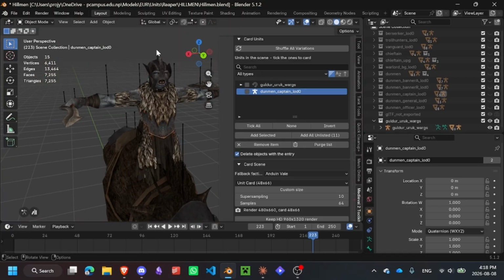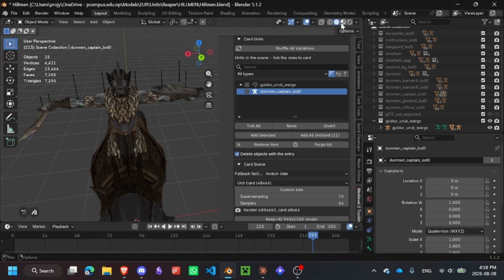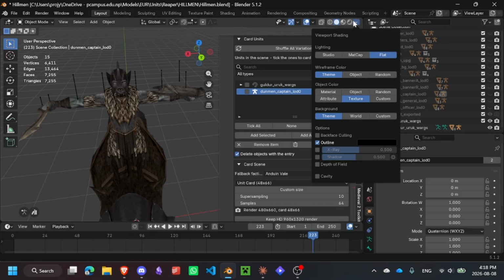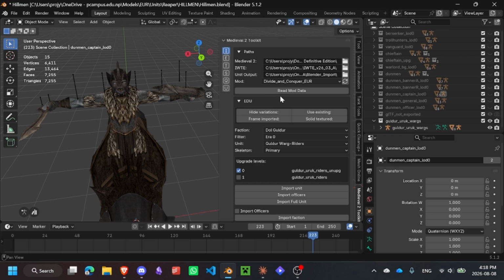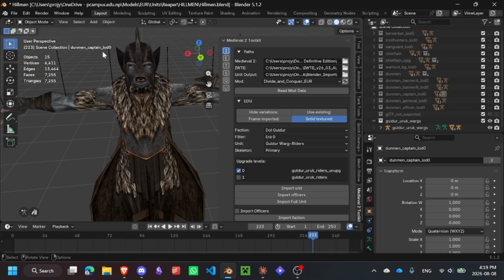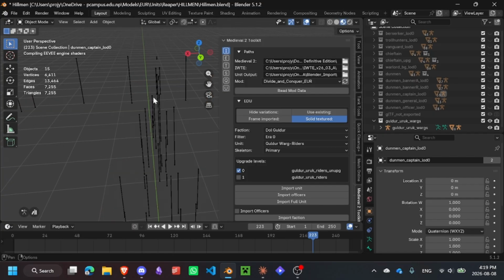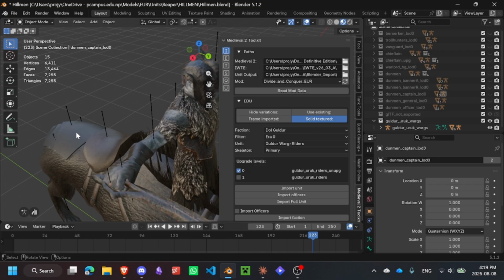If you are not able to have your model look like this, all you have to do is go into viewport shading solid, go to texture, flat lighting, and then texture. You can also have it switch to that mode automatically if you have this mode selected, like solid texturing. When you import a model, it automatically switches to this view, because this view is the most honest view of the model, I guess, which is very close to what it'll appear like in game, compared to your material preview view, which will have the very plasticky shine to it.